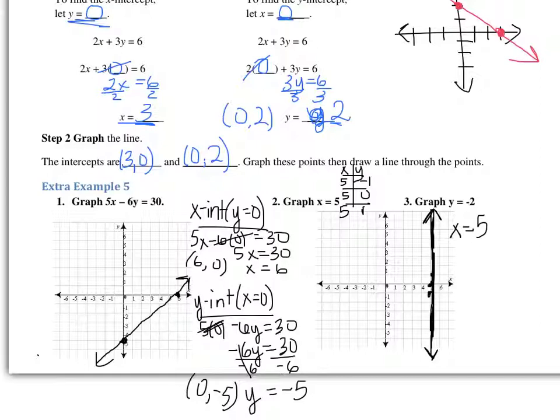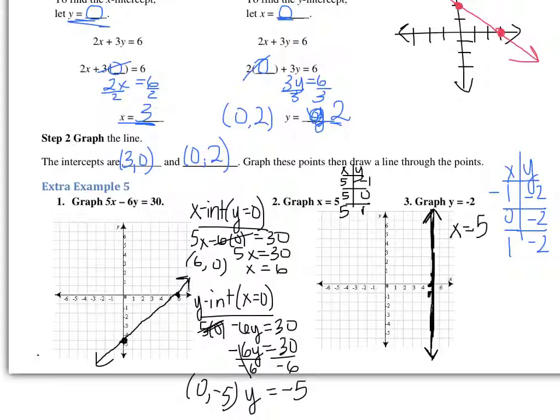So when you have y equals a number, we can think of it really as the same thing: it doesn't really matter at all what x is, we just have to make sure that y is negative 2. So if I did that, I could make a little table again. You don't have to always make the table once you understand the concept, but y is always going to be negative 2. So let's pick some values for x. Let's just use the same thing, negative 1, 0, and positive 1.